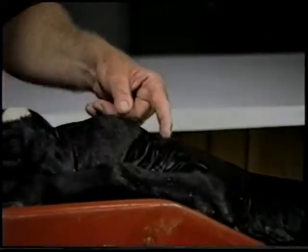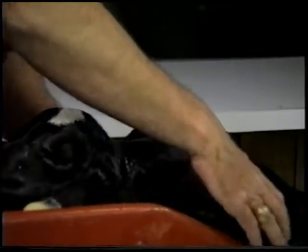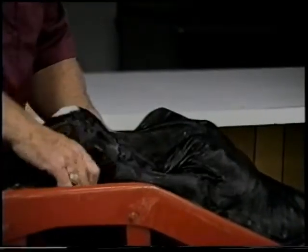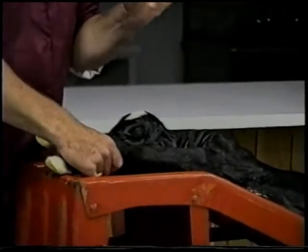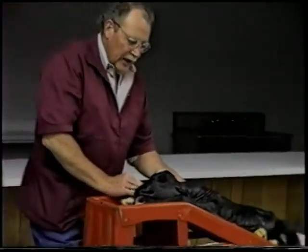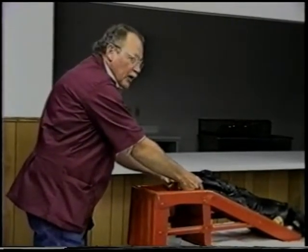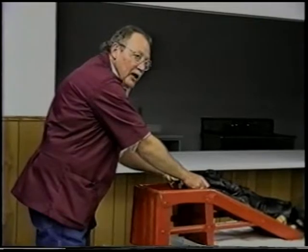They're bent. The same way over here. Both joints are flexed, the elbow joint as well as the shoulder joint. And when both elbows and both shoulders get flexed, bunched, that calf is wider. But once the legs get completely extended, both elbows and both shoulders, then the calf is not as wide, it's more narrow. All right, so as you attempt to do some delivery, you're going to end up working with the leg, and he said don't pull on both legs at the same time. You do one at a time, but as you're doing one at a time, your attempt is to get both legs completely extended.